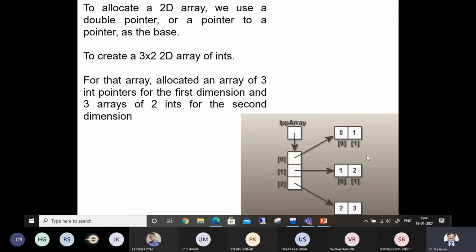Suppose you want to create this 3 by 2 array as a dynamic array. So what do you require to create the first row? How did you create it as a 1D array? What was required?